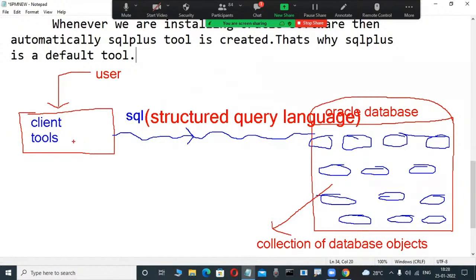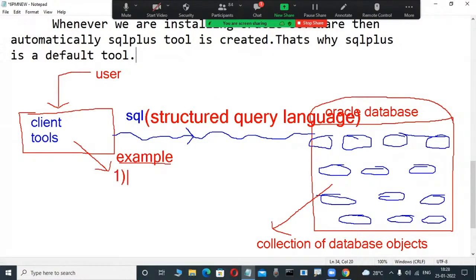Now, since you are newcomers, I want to give the client tool names. Even non-technical persons want to know at least what client tools are available. In the future you will become familiar, but the first time, no. Now, what are the client tools? Examples of client tools, observe it here. At least the names I want to give today as examples.